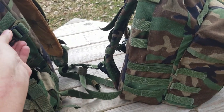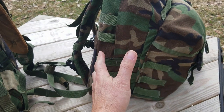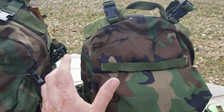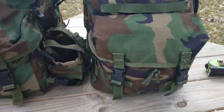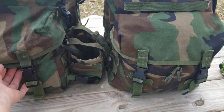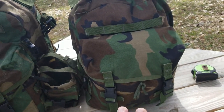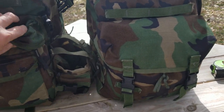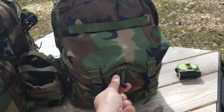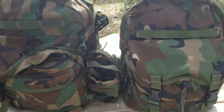Here's a key difference: the Assault Pack has two compression straps on each side, but the Patrol Pack's sides are clean — nothing there. Looking at the front, they've got the same PALS webbing bar up top. The Claymore bag on the Assault Pack is obviously bigger. Another difference: the Assault Pack has both an external pocket and an internal pocket on the Claymore bag, whereas the Patrol Pack only has an internal pocket — and frankly that internal pocket isn't much use. The Assault Pack's Claymore bag also zips up, whereas the Patrol Pack's only has a tunnel lock for 550 cord. So there's a difference there.